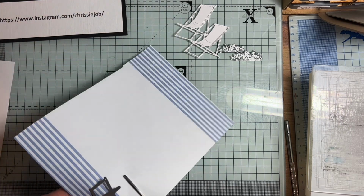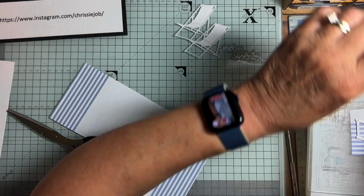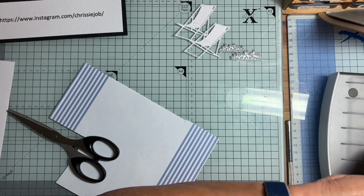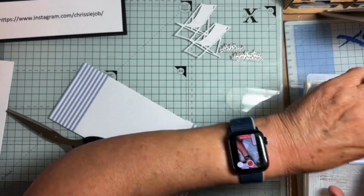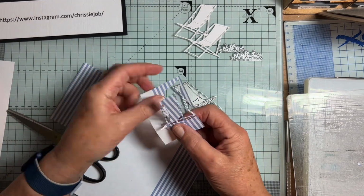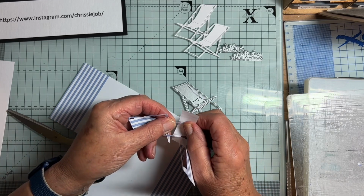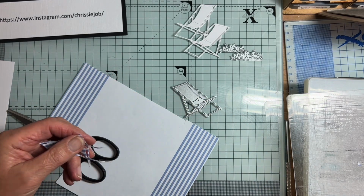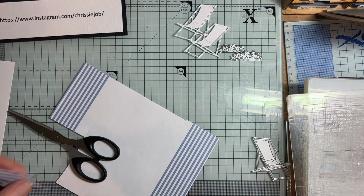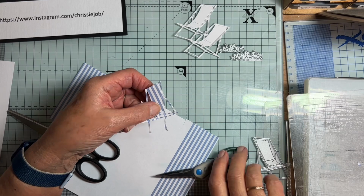I'll just cut another one. I have more of these sheets that printed wrongly, so we'll see. Okay, let's just see if this looks at a reasonable angle. As I was saying with the other dies the other day, so many of these dies are embossed, and the embossing goes right the way through. So you just have to snip little bits to get it out. Let's see what this looks like. Put the glasses on my head today so I'd have them handy.